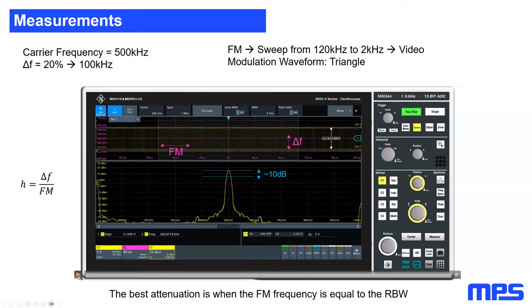Now, if I start the video, you will see that at the beginning, as soon as I start spread spectrum, I will directly have an influence on my spectrum. You can see here, I'm moving energy from this peak to the sidebands. This is exactly what we are doing. Here we have now our fundamental frequency in the middle. Here we have the sidebands. And here, this is my spread spectrum with 120 kilohertz.